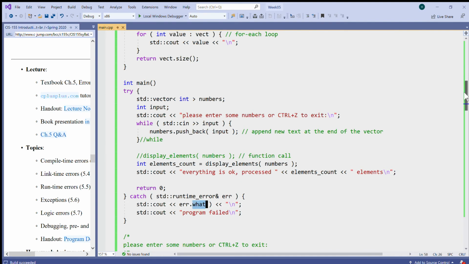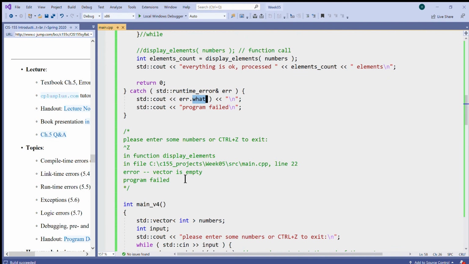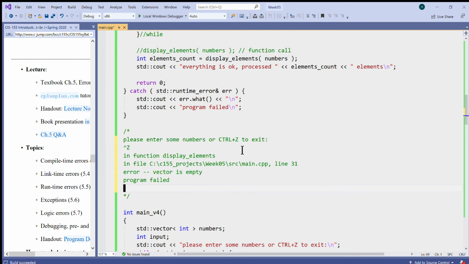It's pretty much identical: in function display elements, in file such and such, on such and such line, this is what happened. Error, vector is empty.